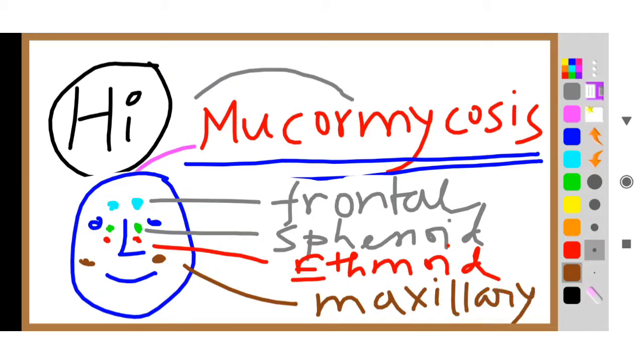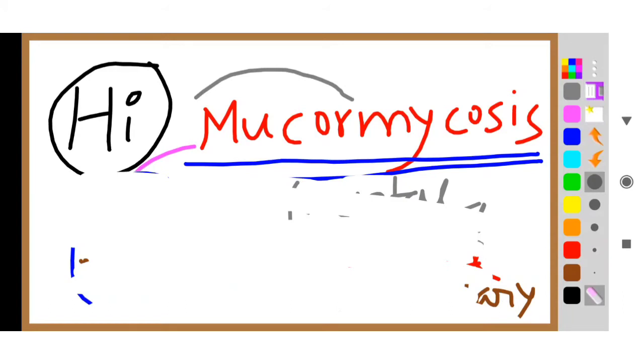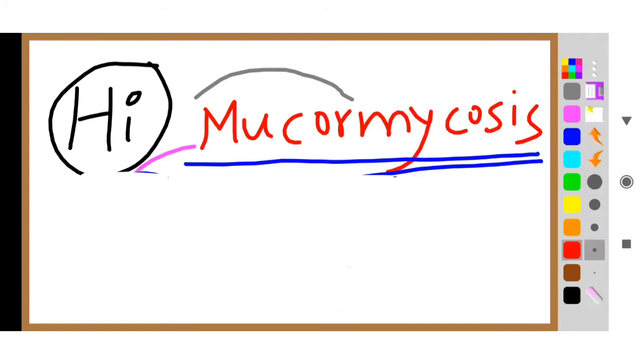So all these are paranasal sinuses. These are the sinuses lying parallel to the nasal passage, the nose. So these are the paranasal sinuses which are affected. Basically, these channels are blocked when this fungus has attacked. And another important feature we get from this fungus is the headache, which let me explain with the help of a picture so that you can understand it better.